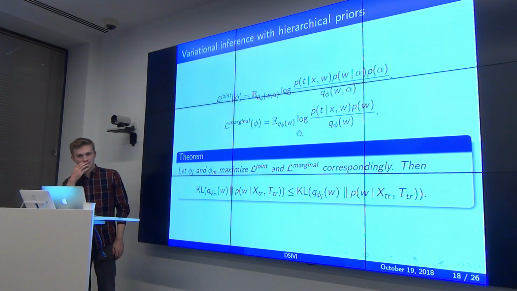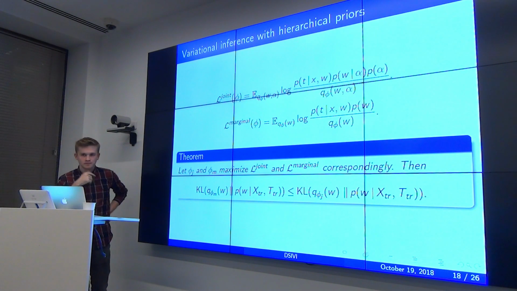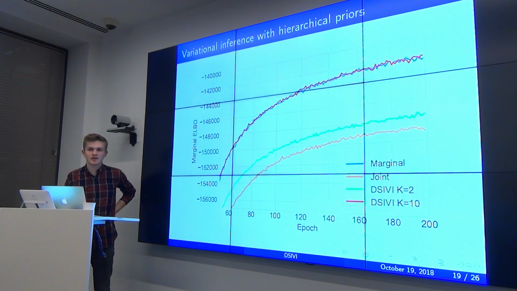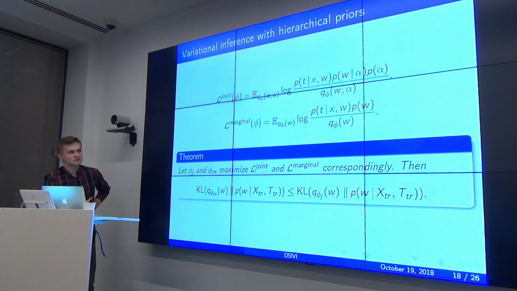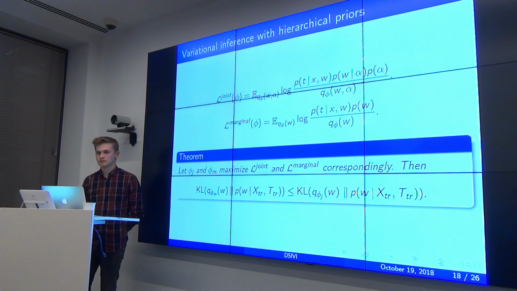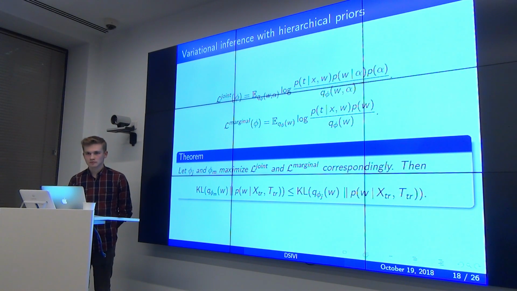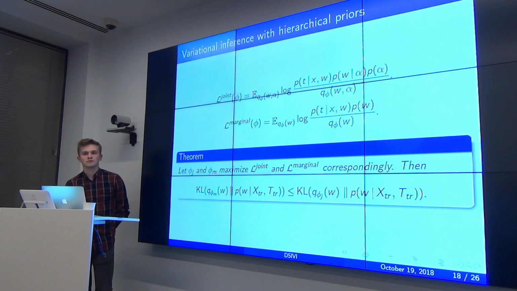Well, the concept is pretty clear because when we're optimizing our marginal, we're minimizing the left hand side expression, right? Yeah. While when we're optimizing our joint, we're not optimizing the right hand part expression. We're optimizing some different KL divergence between our joint distributions. But the devil is in the details. So the theorem is true if we, in some sense, work within the same family of marginal distributions Q of W. That's true. And it should be stated clearly somewhere.